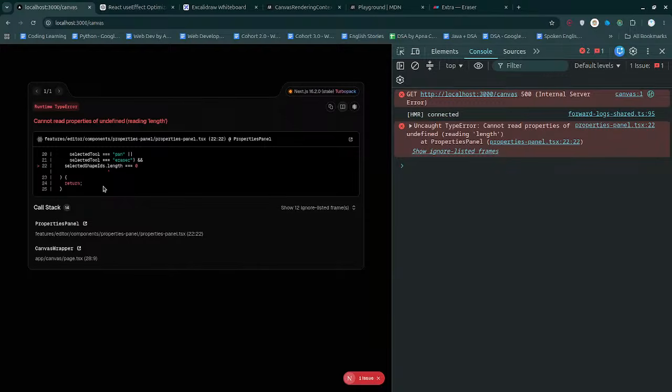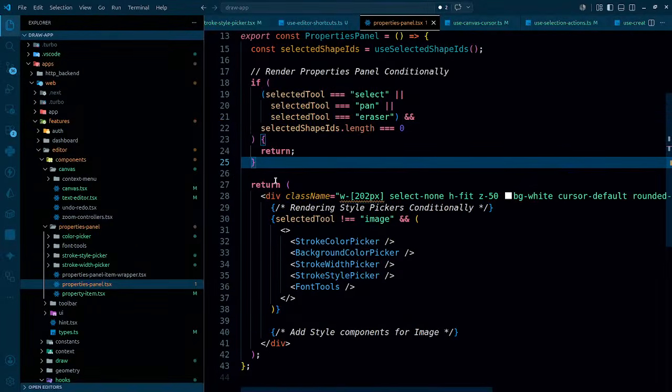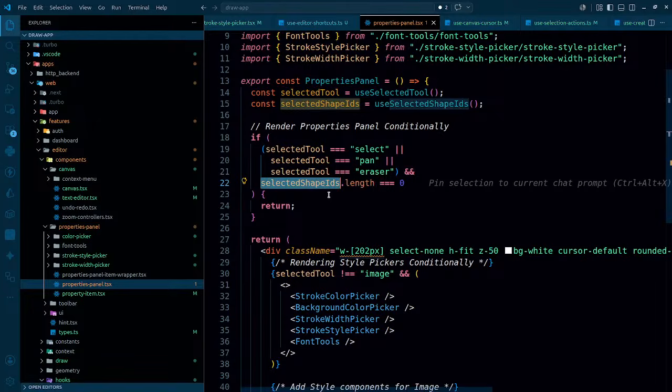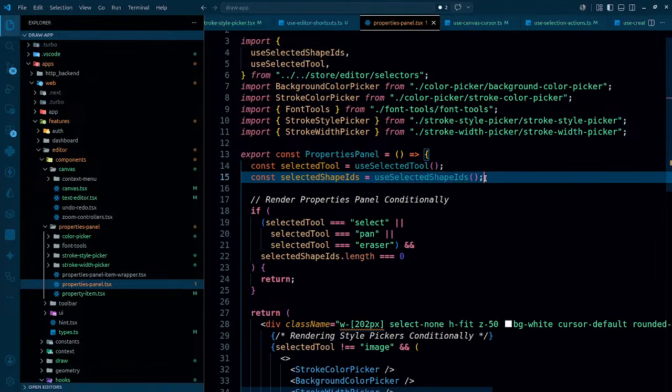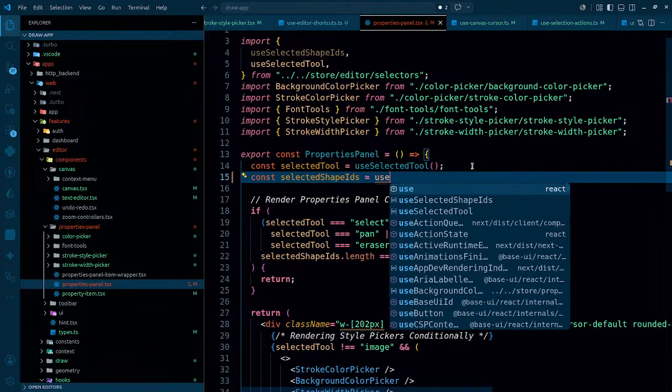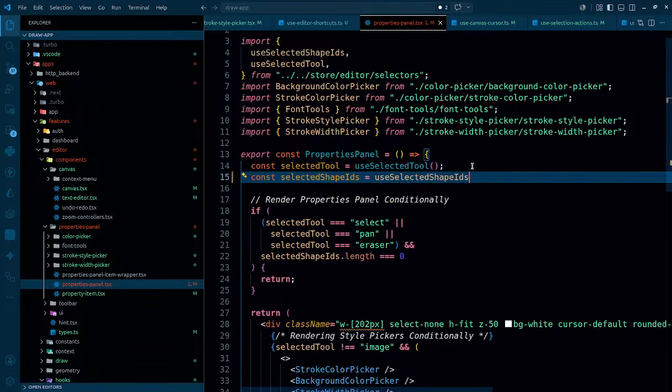Shape ID is not done. Line number 22. That is the still selected shape IDs, so we have to fix this now.